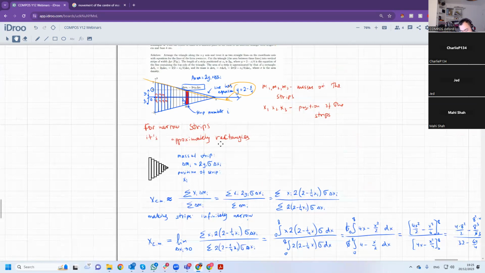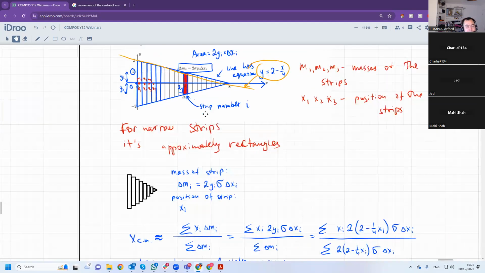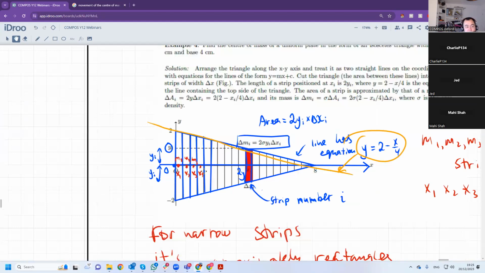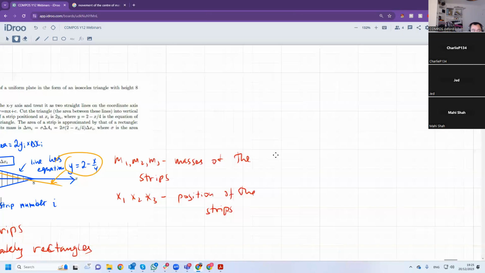Of course, you know the definition of these. By definition, the center of mass of a triangle is 1/3 of the way, so it's 2/3 of the way from the vertex to the base. Quite cool. But it works for any triangle. Any triangle, the center of mass is 2/3. So if you have a triangle on its side, and this is 0 and this is 9, the center of mass is going to be 3.